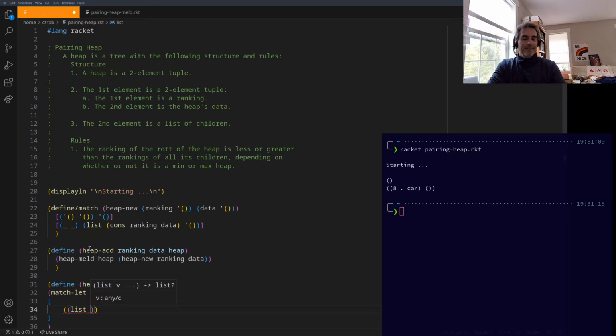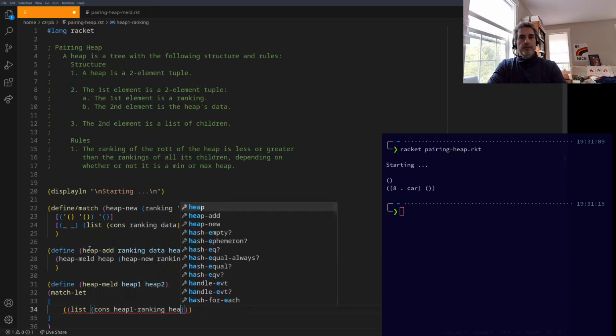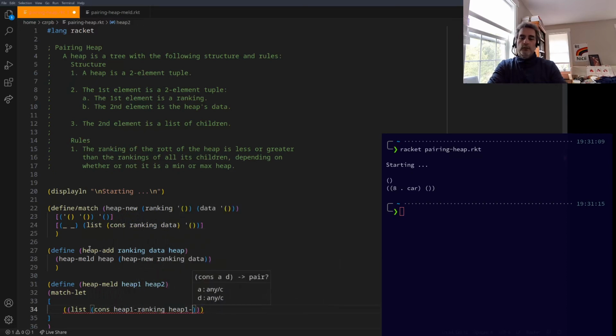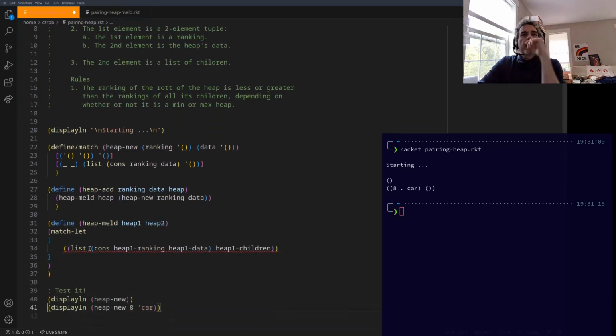A heap is a list with the cons, a pair, and heap 1's ranking, heap 1's data. That's the ranking data pair, and then heap 1's children. Okay, so that gives us our pattern matching for our first heap out of heap 1. So now it matches.